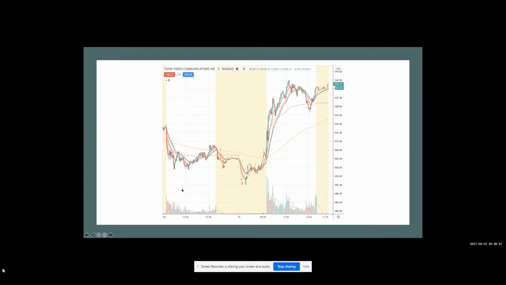So if you're looking at the previous day, you can just tell the difference between a low volume day and a high volume day. So Zoom in this example on day one had pretty low volume, and that means that there's not going to be a pretty solid trend. So if there's not a lot of volume on the day, there's no aggressive buying or selling, which you can see here at the bottom, just the candlesticks are lower. Okay, there's no clear trend, then that's also going to agree with the chart. The chart was pretty sideways that day, had a little sell-off in the morning, but was pretty sideways.